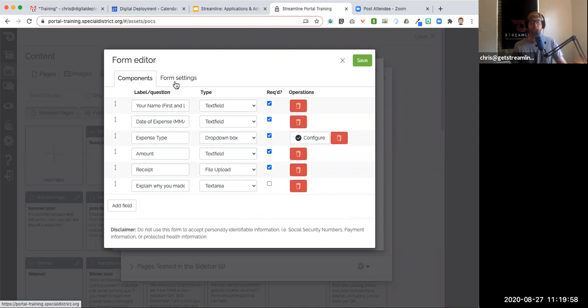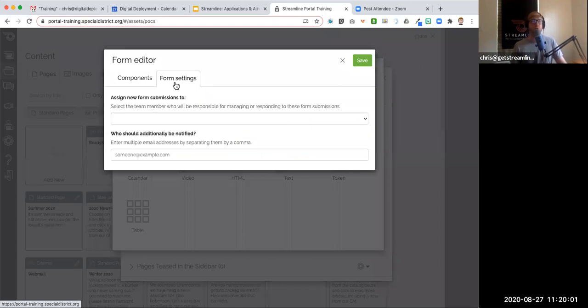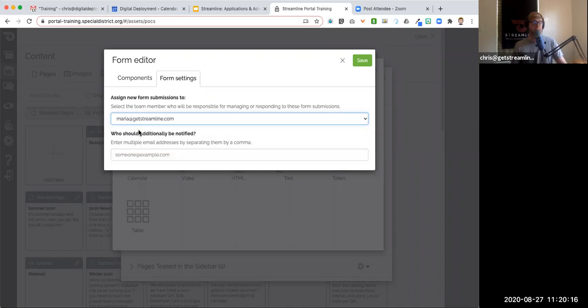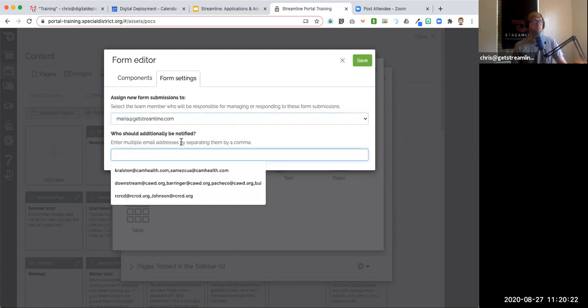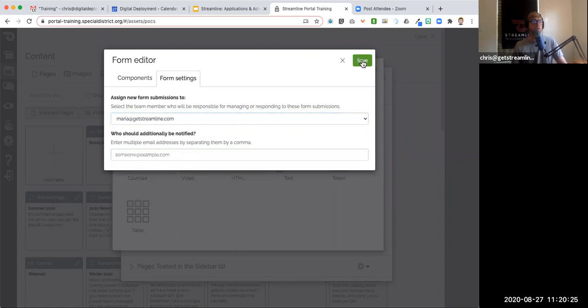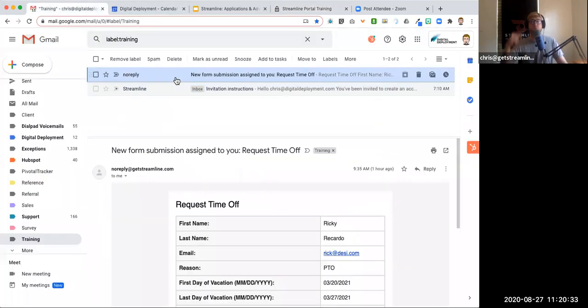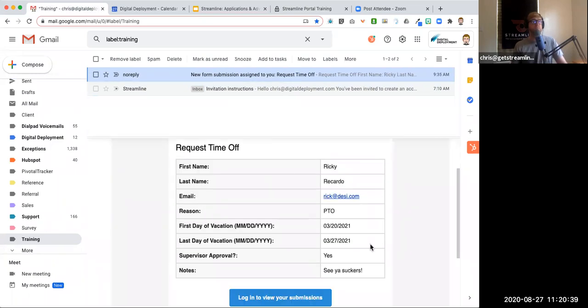There's also a form settings tab. And this is relatively new. You can now assign every submission that comes through this to a specific user from the users tab that we just looked at. So if you have some of your folks in there and they need to be the ones in charge of this, so maybe Maria is the one that has to do all the expense submission work, I'll go ahead and assign that to her. We can also CC other folks in that field, but I'm just going to go ahead and assign this form to Maria. She's going to get an email alert, by the way, saying, hey, someone just assigned something to you. And then as people submit stuff, she's going to get this alert each time, which shows that submission coming through just like that.